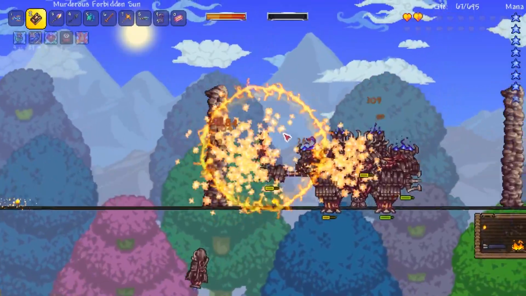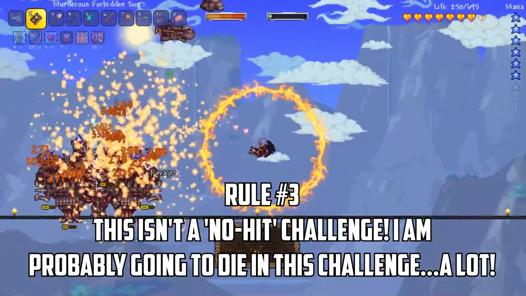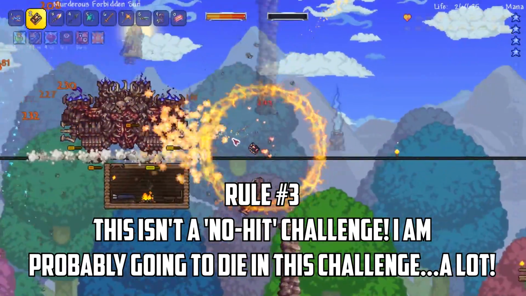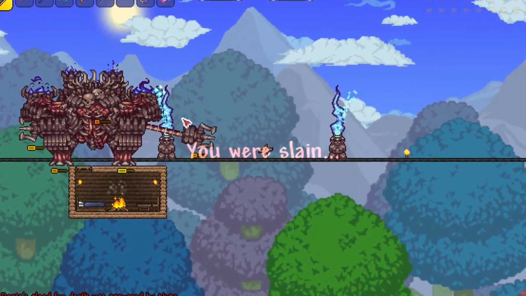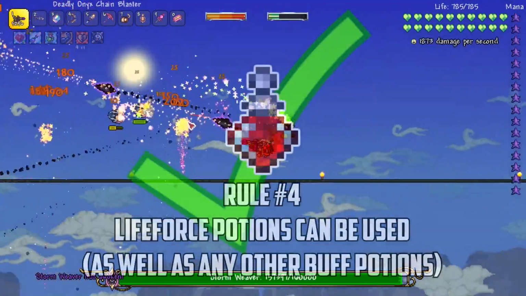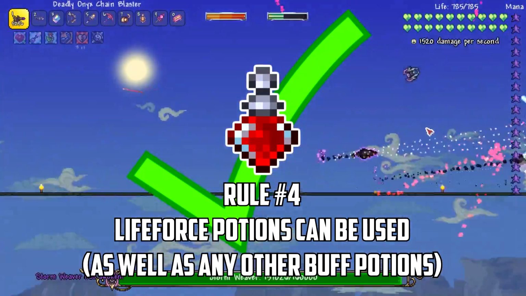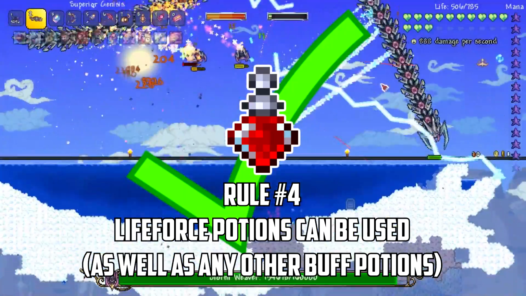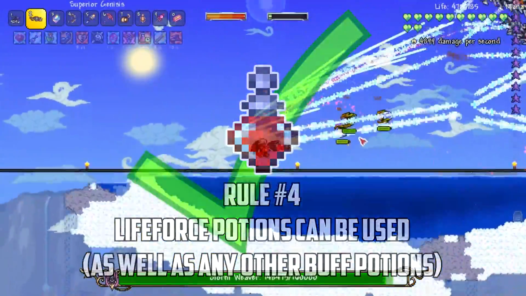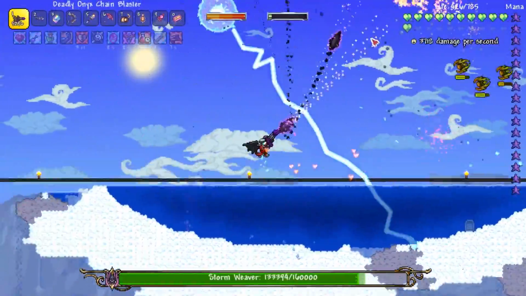Just to be clear right at the start, this isn't a no-hit challenge. In fact, I'm probably gonna die a lot during this run, especially during events when I'm farming for items. Now that said, crafting life force potions in hard mode, which will boost my 100 health by 20% to 120 health for 5 minutes, is allowed, as this is clearly not using a life crystal.